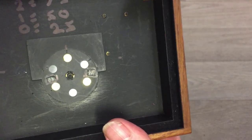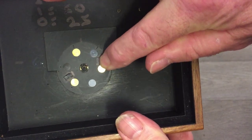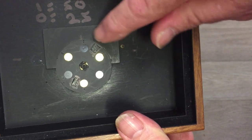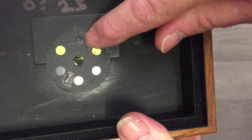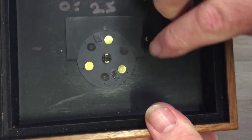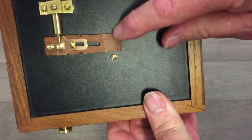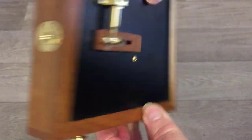So if we were using the 25mm panel, we'd just move the disc round to where there's no dots at the top and line it up with a little mark that I've put up. If you can just see that there, and that keeps it dead center on the front of the camera. So just line that up, and then if we look at the front of the camera, the pinhole's dead centre in there.